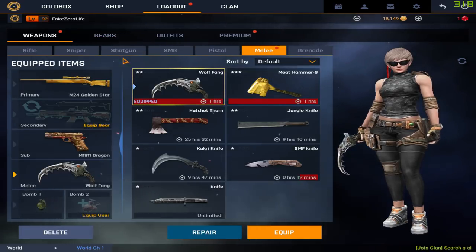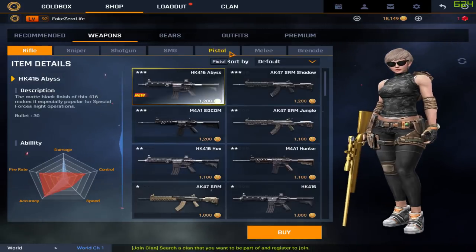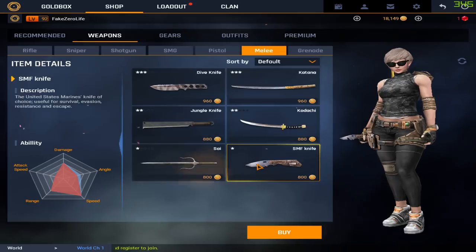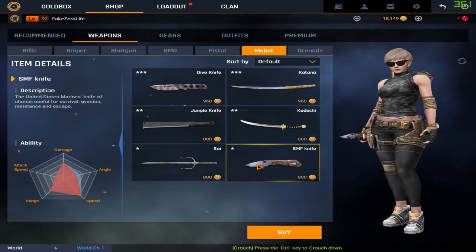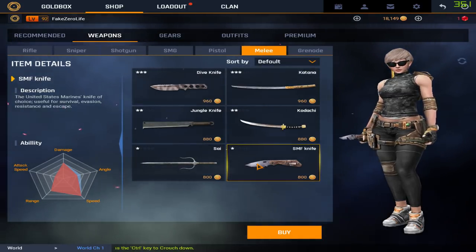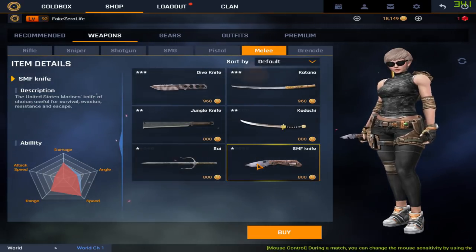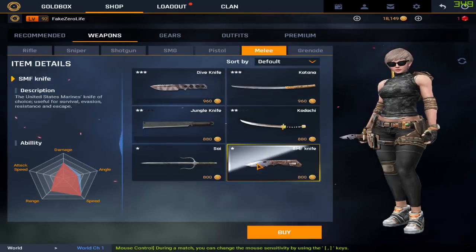So I'm gonna actually have a look at this. We go to shop, weapons, melee. All right, so it's better than the SMF knife. It has the same damage, same attack speed, same range, same run speed, but the angle's a little bit higher. I don't know what the angle ability is, to be fair. I'm guessing like maybe a bigger hitbox, maybe.